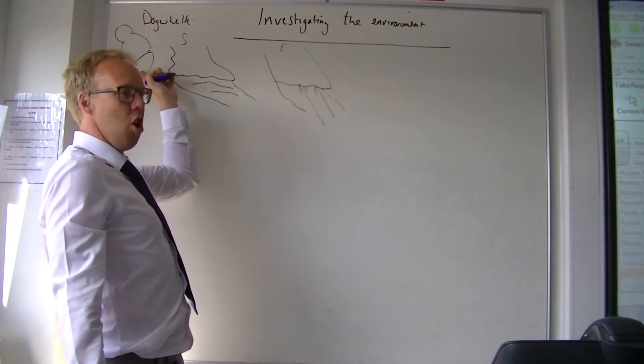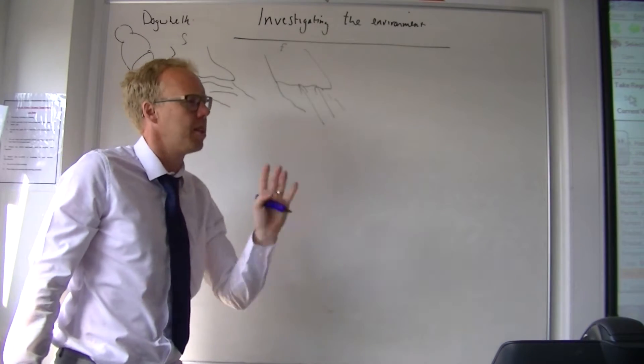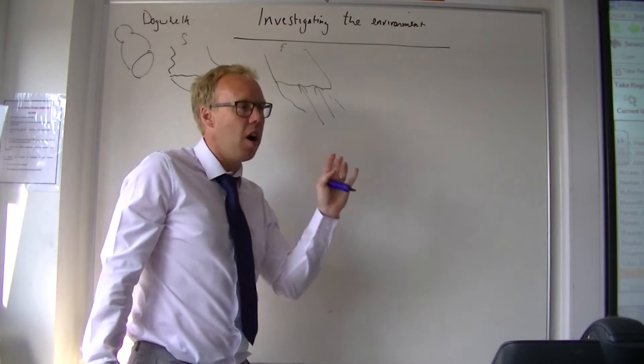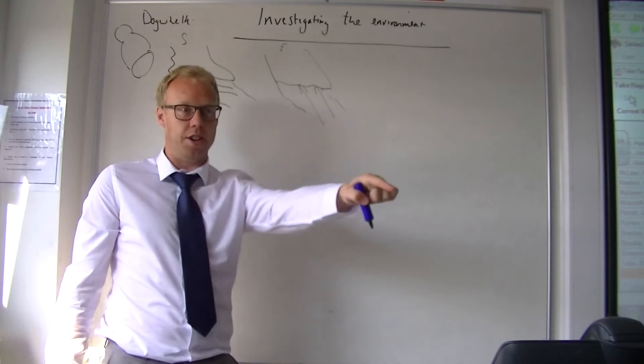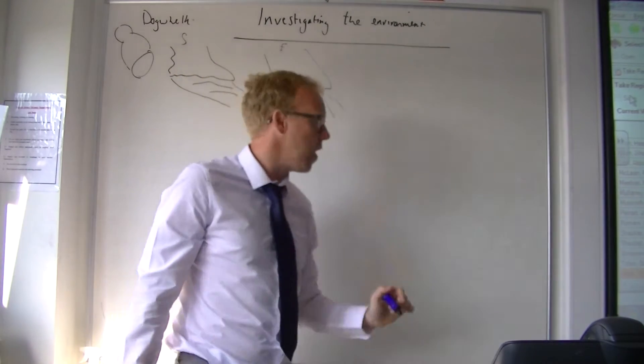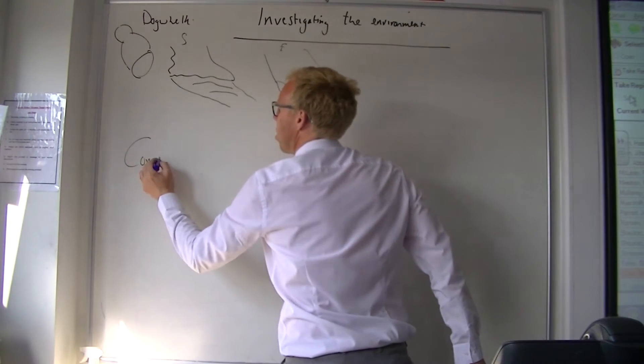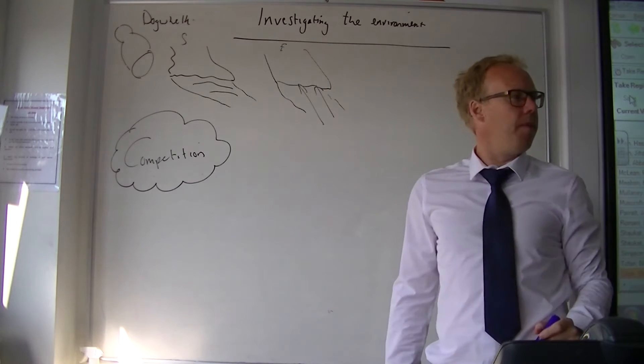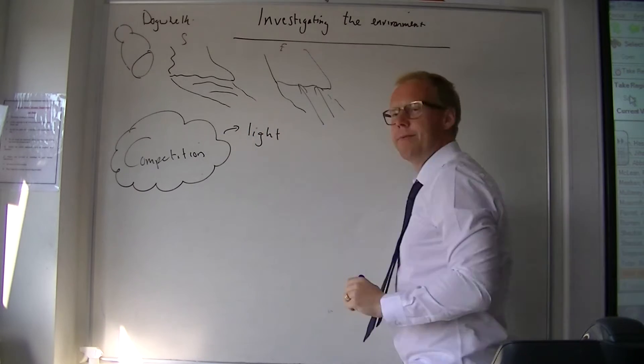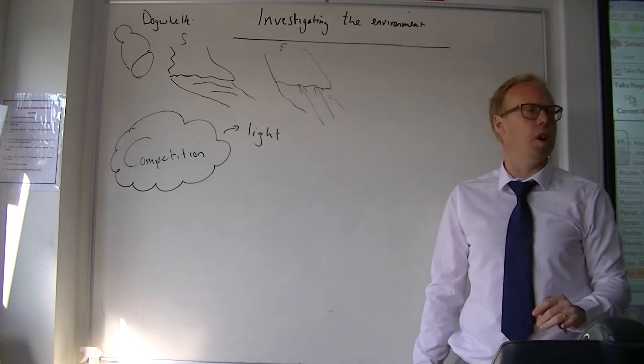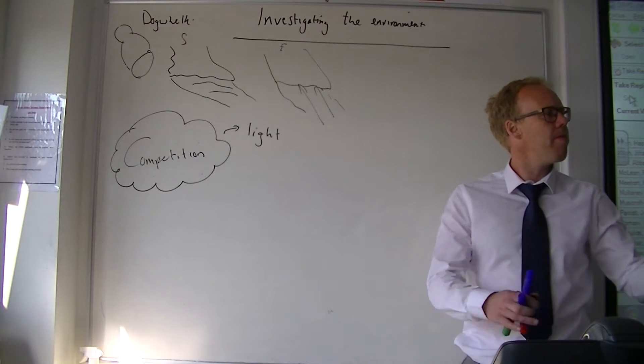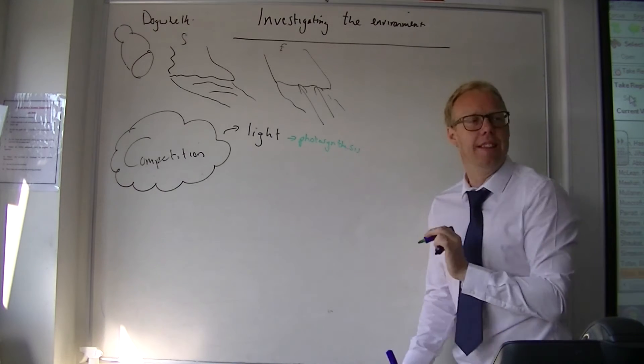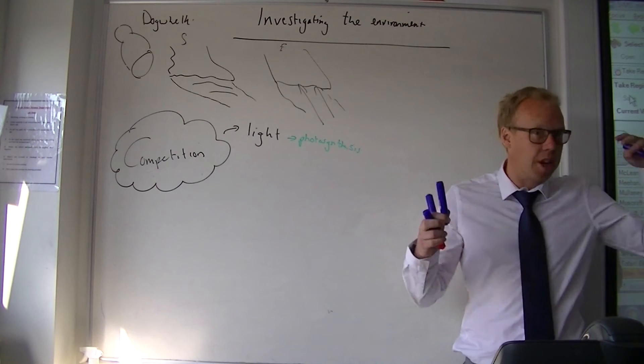Now we hypothesized the size of this opening in the shells was different based on where they lived, but that's not the point. I want to come back to it and talk about what you need to know, which is that first of all, like any living organism, these dog whelks had to compete for resources and you need to know what resources organisms compete for. So the first little bit we need to know is competition and what resources living organisms compete for. I'll start us off - light. Now the dog whelks don't compete for light, but a lot of living organisms do. Can you tell what kind of living organisms compete for light? Plants, good.